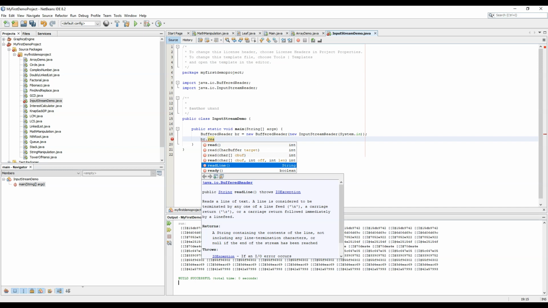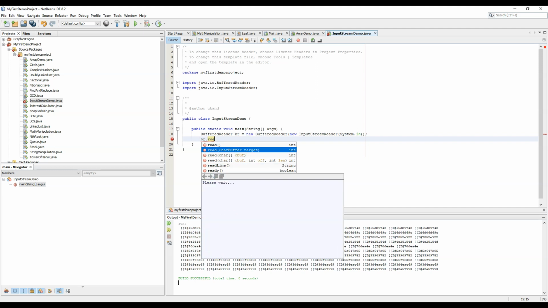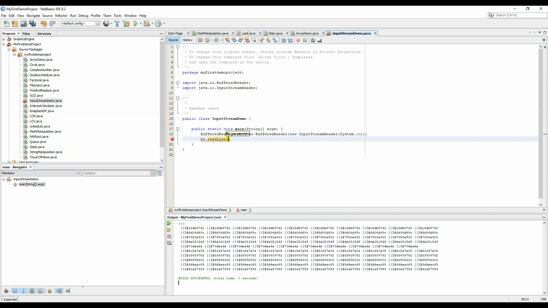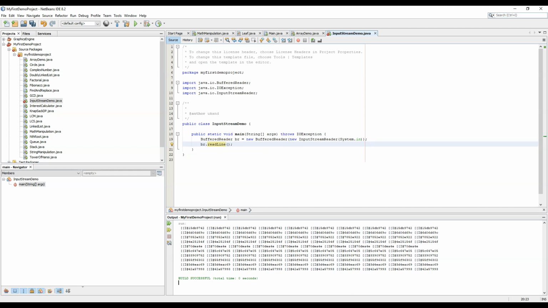There is also the ability to read into a character buffer or a character array with an offset and a length. That means we will provide an offset into the character array and the length of characters. So let's now read a line itself. This is the easiest of all. We don't have to manage anything in this. We just need to add a throws clause for the Java exception, and now provide a string out equal to this. Now we can print this again using System.out. So just print the out.